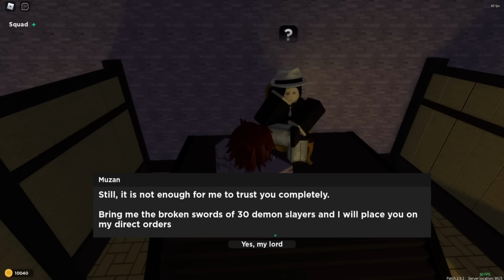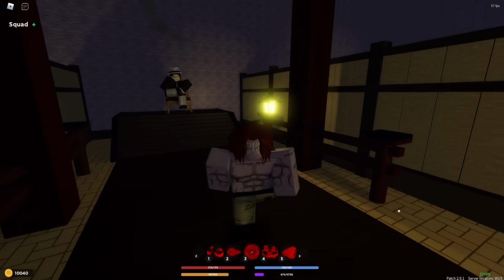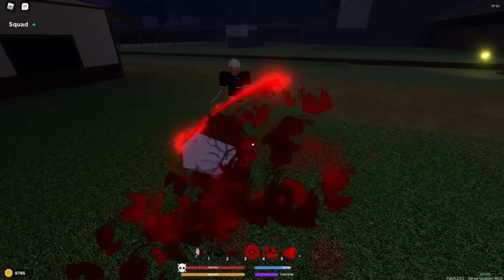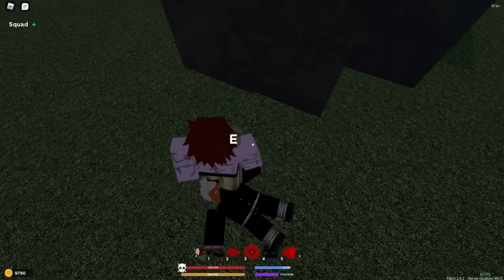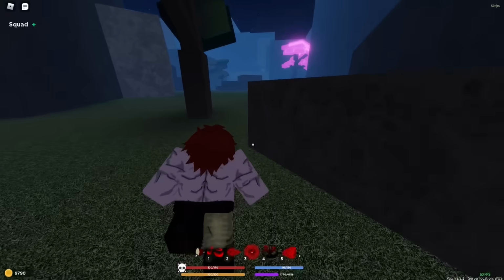30 demon slayers. Crap. Okay, here we go. All right, so looks like I have to go ahead and get the 30 demon slayer Nitrin. So, time to go ahead and kill some slayers. Eventually. All right, and with this last kill, I'm gonna have 30. So, bam, bam. Hold on. Get him. 1, 2, 3, and he's dead. There we go. Golly, that's still so crazy. The easiest combo in the game. It's so good. And that should be 30. Yep. Let me go ahead and go back to Muzan real quick.